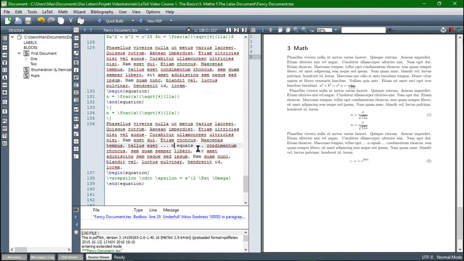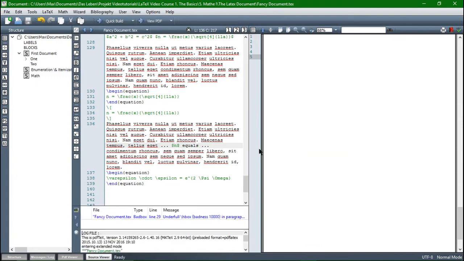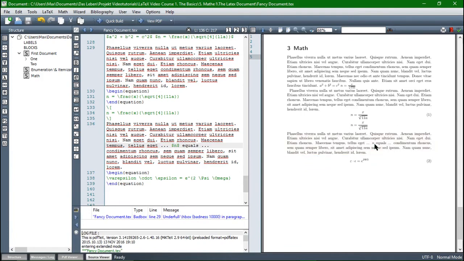So the solution to this is quite self-explaining. Just set it into the dollar signs. So now the n is in math mode and uses the same font. And here you see it. Yeah, now the n is in the same font. Wonderful. Another thing is that, for example, Greek letters only work in math mode, so only in an equation. So for Greek letters, you always have to use the dollar signs if you want to mention them in the text.